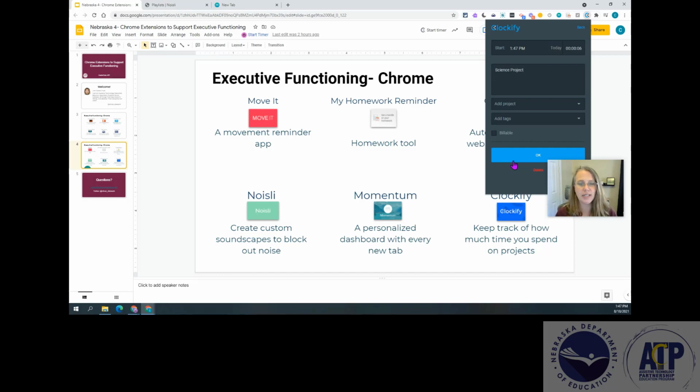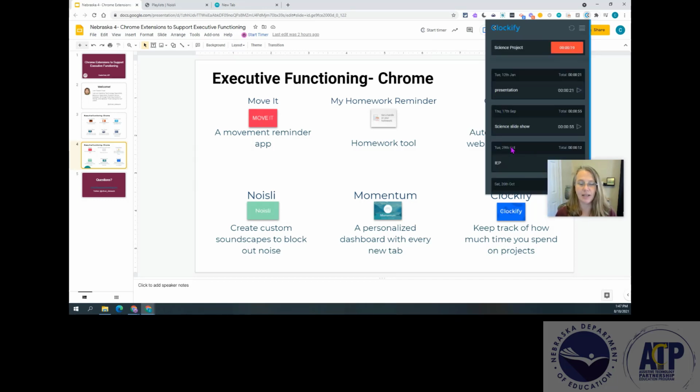For some of our students who need to see the passage of time, it's really helpful for them to keep track, even for a day or two, of what it is they're doing when they're on the computer. And it kind of does help students then figure out what it is they're spending time on. Are they spending more time on fun things? Are they spending more time on science? Where is it that their time and energy on the computer is being spent?